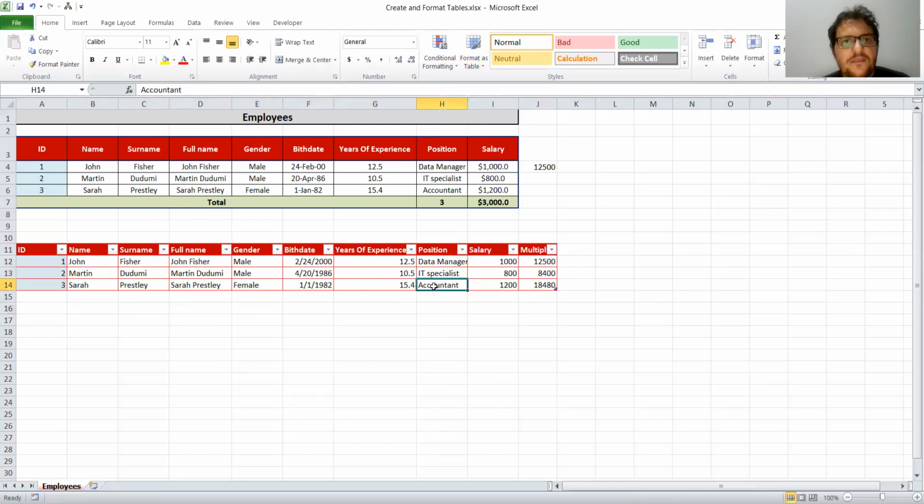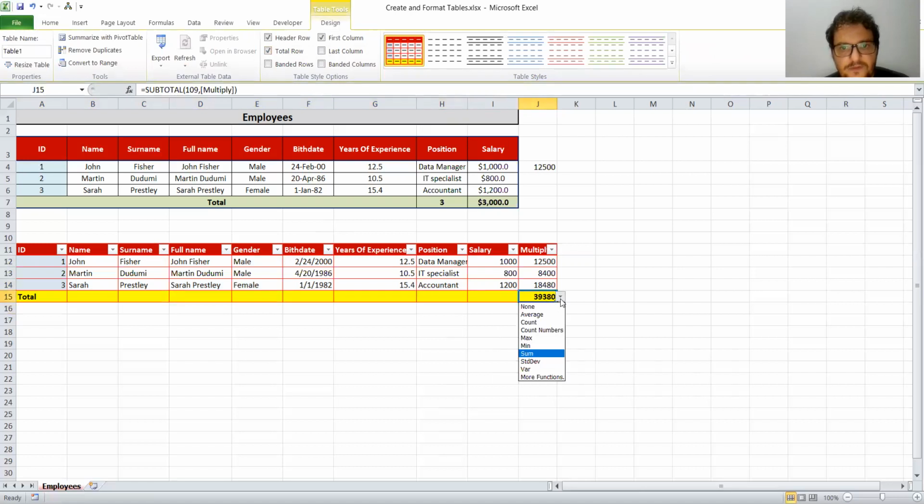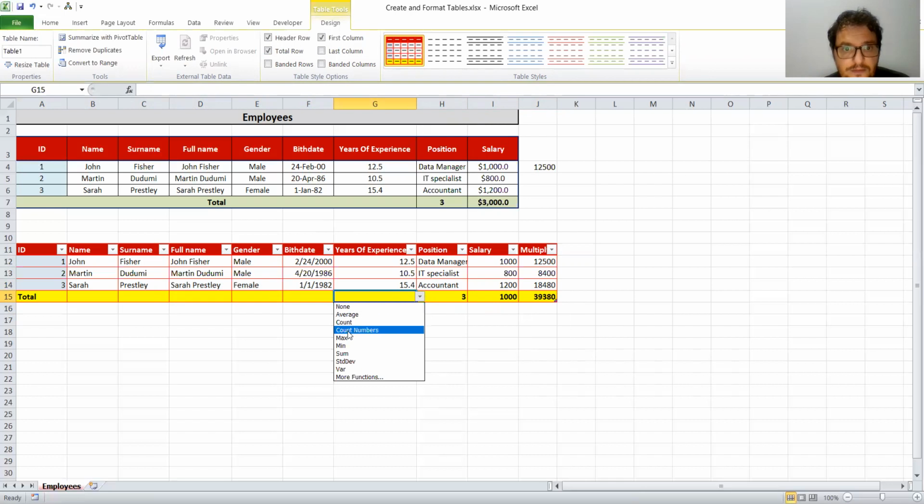So if I add a subtotal now or a total row, here it is a total row, you can see that here I have the opportunity to change what I want to see on the total row. For example, I can select the sum, or I can select here the average, or I can select here the count, and let me do here the maximum.